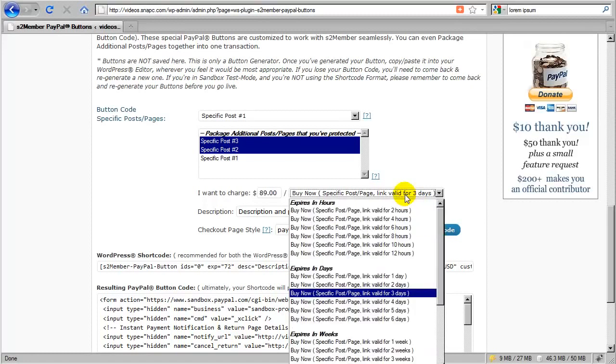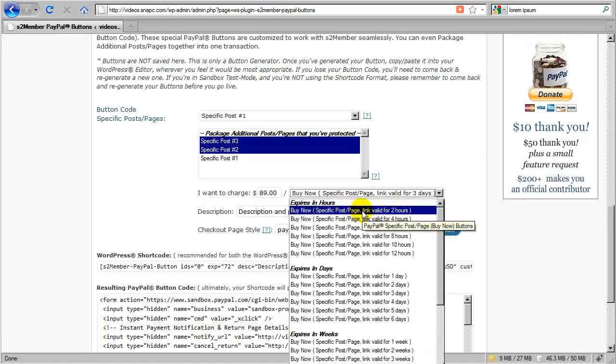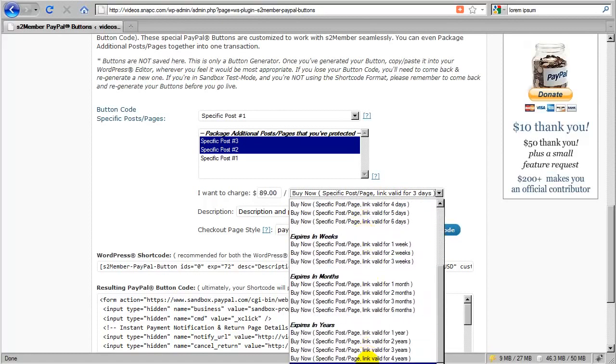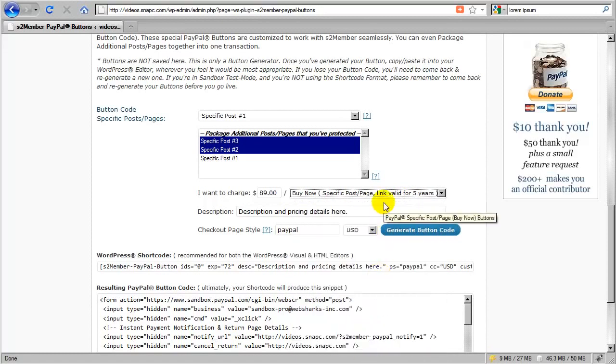Now you can change this. You can go as little as 2 hours, or you can go all the way up to 5 years if you prefer. And just to point out that even if you went to 5 years, you don't have to worry about these links being spread across the internet, because these links are secured with the general options panel for s2Member under the IP restrictions.